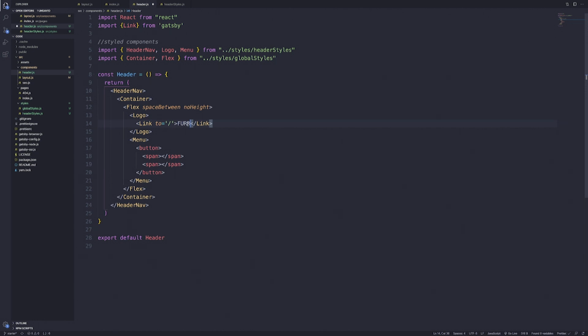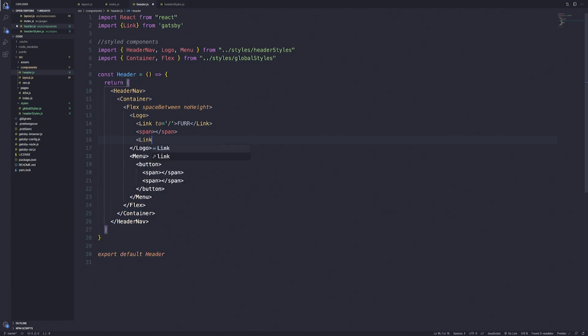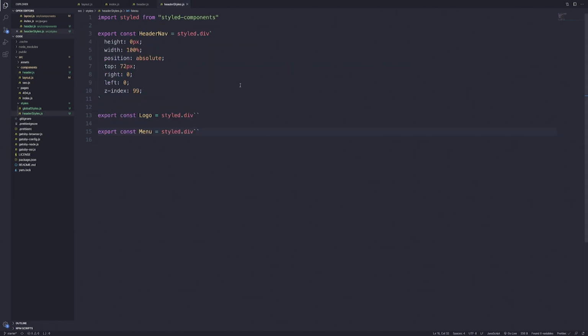So we'll put FURRO here, and then we'll add a span tag, which will represent our red circle. And then we can throw another link, and we'll link this to our homepage, and this will contain the last letter, which is a W. So let's save that and head over to the styles.